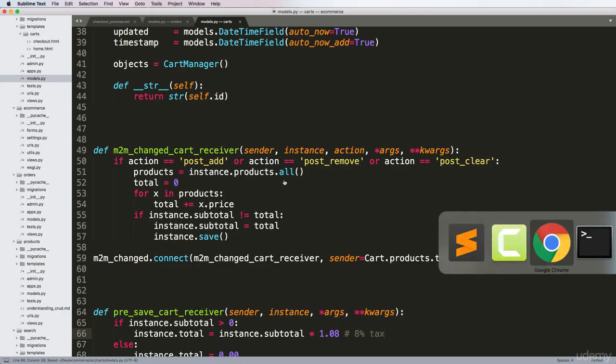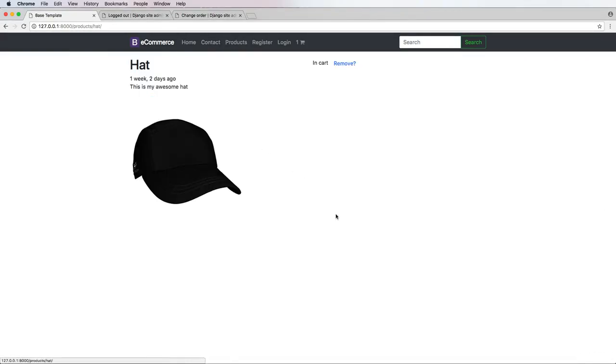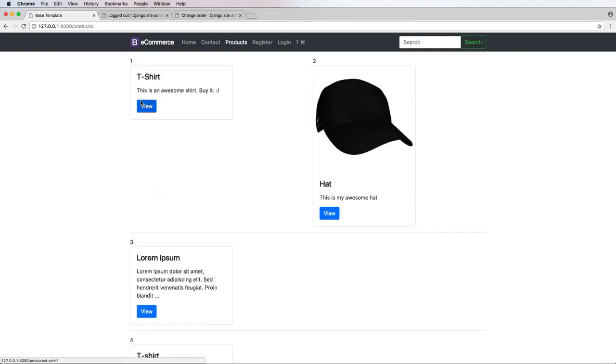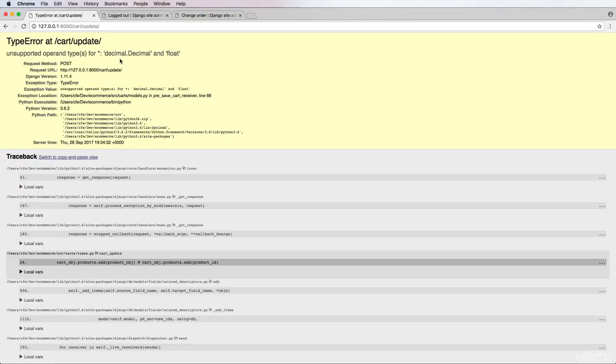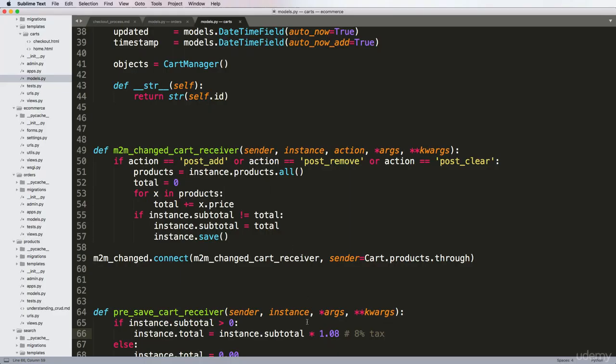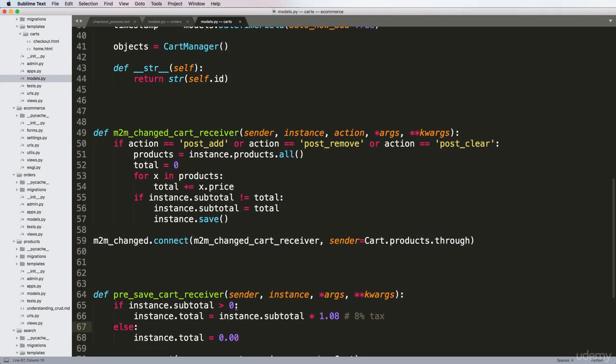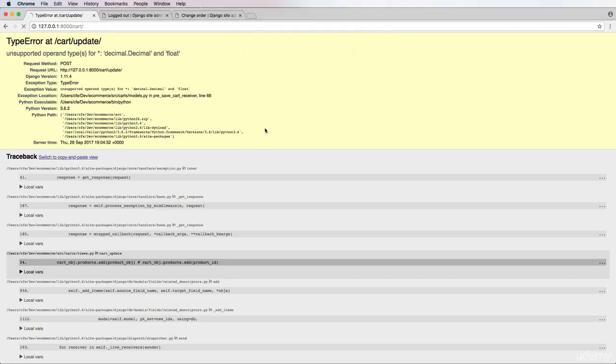Let's actually see that. So again, I'm going to go ahead and add something to the cart this time. Oops, we already had that one. Let's go ahead and add this t-shirt. And again, I have this same error, right? So unsupported type for this, and that's because of how these two things are coming together. So in this case, I actually can't turn this into the sum. We're not summing these things together. I'm doing a multiplication. So I just want to make sure that these are the same numbers. And well, I can use a float here like this, and this is going to be inferred as a float number anyway, but let's just turn it into a float, refresh and do continue.